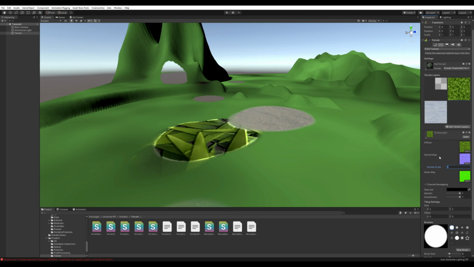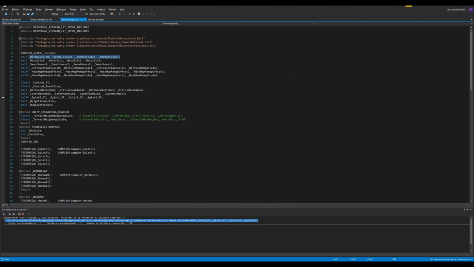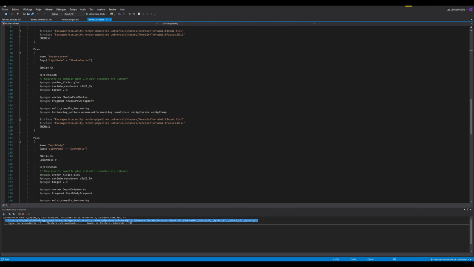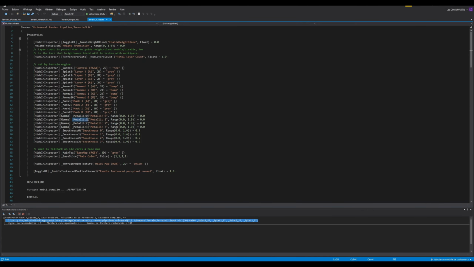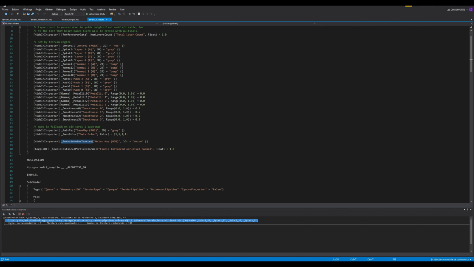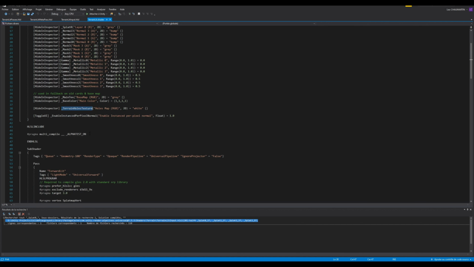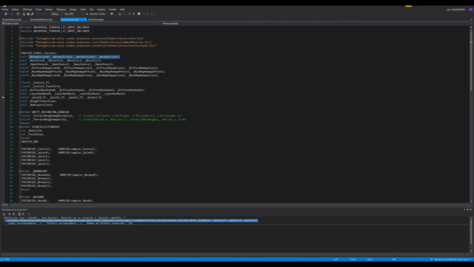So to do that, it's a bit more touchy. Actually, if you go back into the terrain lit shader, you won't see any of this there. So we use all of them, but actually you have to dig a bit deeper to find out where the tiling and normal scale settings are, and it's actually in the file terrain input.hlsl. So as you can see there, I have all the normal scales for every layer.